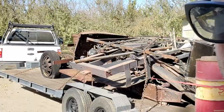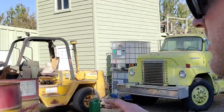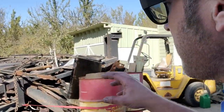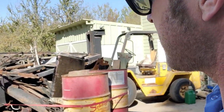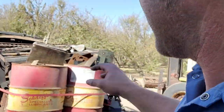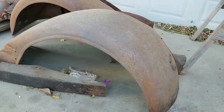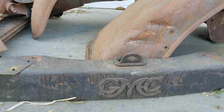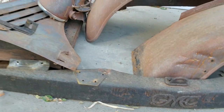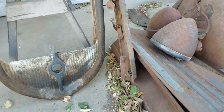Loaded up the 1935 Chevy, or GMC rather. The thing went through a fire, really bad fire. A lot of this iron on here lost its temper. I was hoping to be able to save some of it, or at least sell it as yard art. I had zero interest, and like I said, I salvaged a bunch of the sheet metal up near the front that wasn't super warped or damaged. Grill shell, headlight bezels, fenders, hood, dash, but all this stuff was distorted or tweaked, or like these rims here.